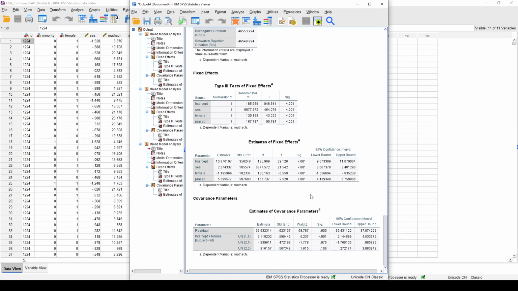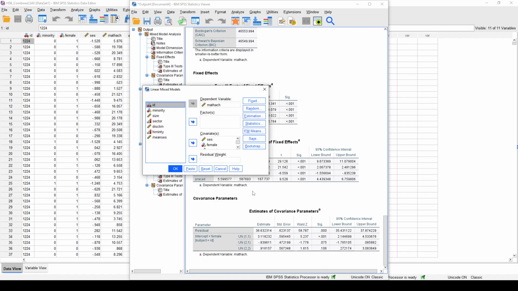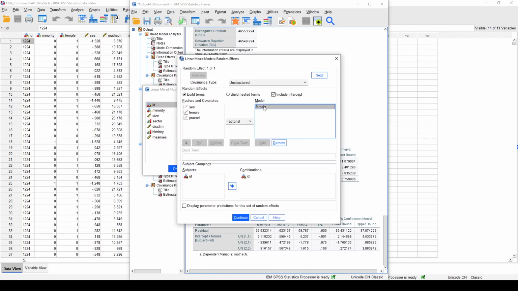Scroll on down to look if the schools statistically significantly change. Well, my female prediction component didn't, but looking down here, I don't really see a statistically significant impact of schools on females. So that is to say that schools don't really seem to be affecting the relationship between how well girls are doing on math achievement. All schools seem to have the same problem here. All right, well, let's keep playing around here.